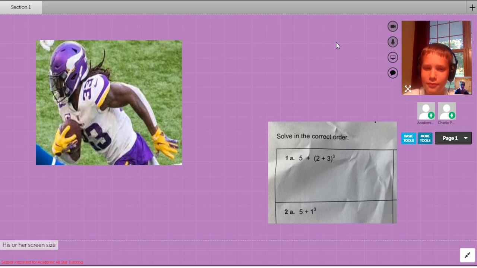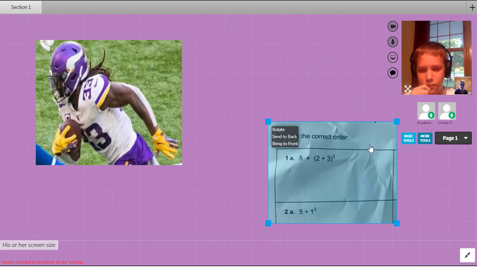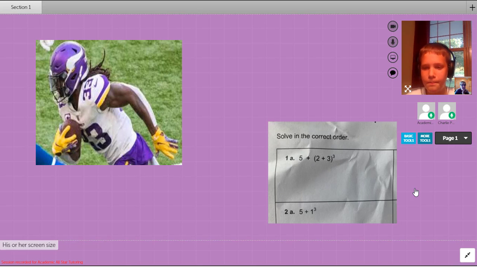So last week we were working on the order of operations, and I just want to do a quick review problem with you before we go into your Google Classroom and take a look at some of the other math work, okay? So this problem 1A here, I would like you to go through the steps that you recall as to how to solve this. Do you remember PEMDAS? Yeah. Okay. Well, you keep that in mind. Let's see how you do. Just a little short quiz right away here. Just a little refresher before we get moving on, okay? So tell me how you would go about solving this.